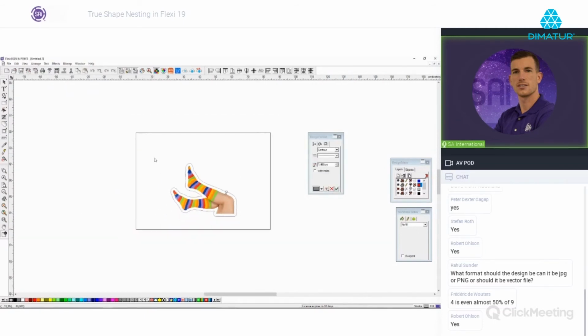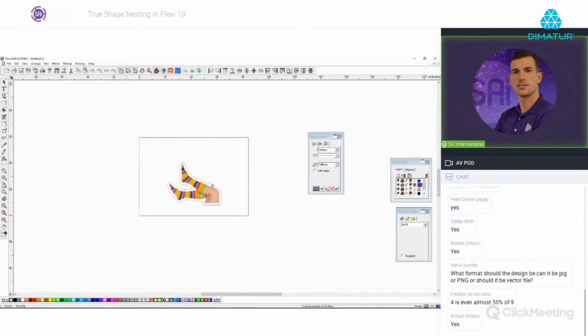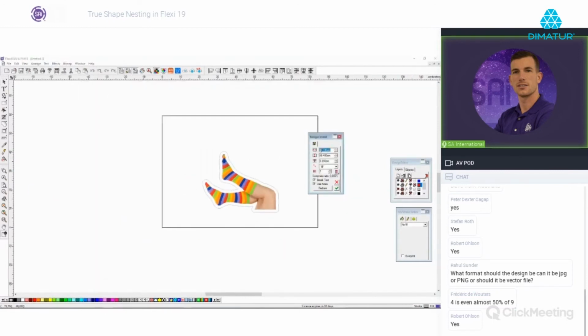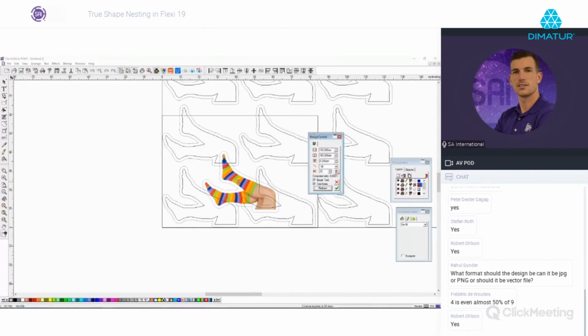Press apply. What we can do next is go to arrange, true shape nests. Let's make some copies. For example, 5, redraw.